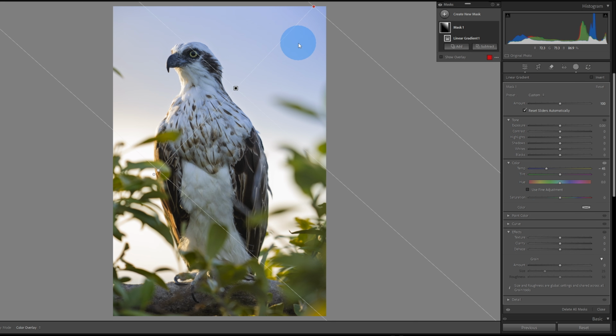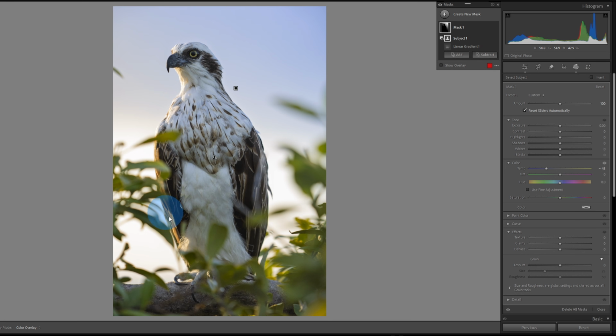Okay, so we've got some blue in our sky, but it's also affecting our subject. So the blue was in the sky in the background, it shouldn't affect our subject. So what we're going to do is subtract our subject. So now we've just added a little bit of blue sky into our background. Next thing we're going to deal with is the golden glow.